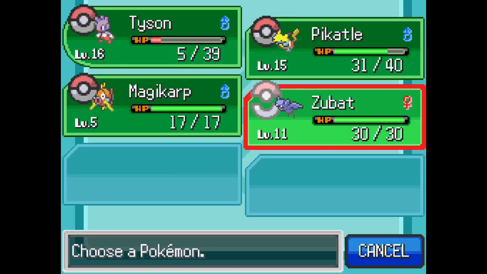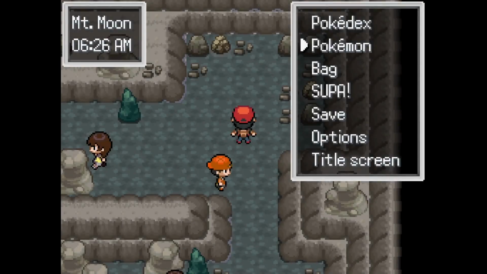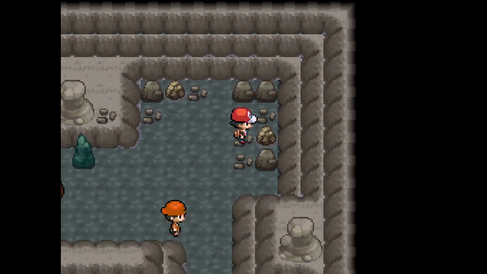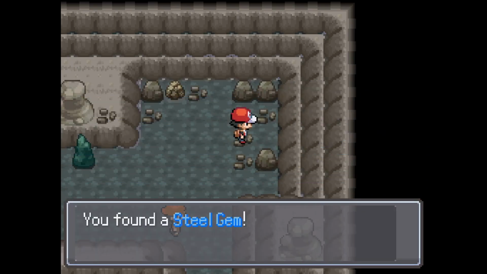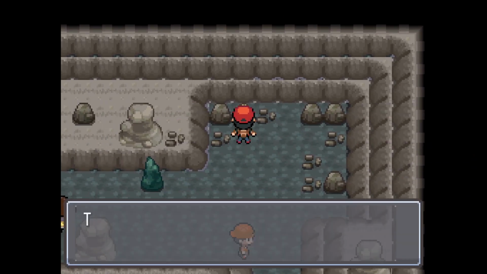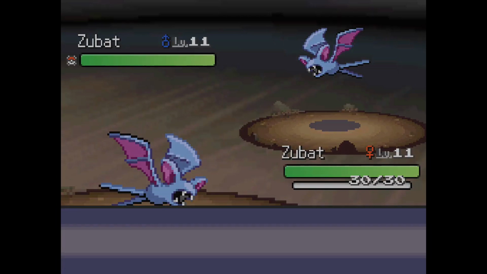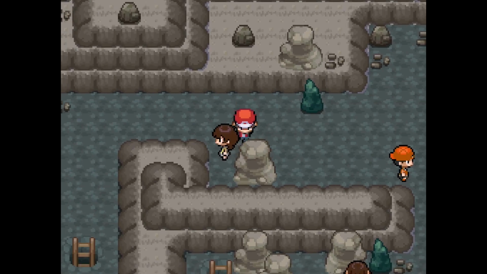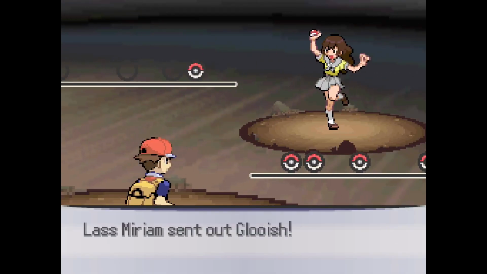Tyson is messed up. Let's actually switch Zubat in for a bit, see if we can maybe kill a Pokemon with it. Or, excuse me, faint. The Steel Gem? Ooh. Okay. If nothing else, I could sell that for money. Nah, it's not worth it. Better off fighting a trainer. Hey, yes. Fight me. Bring unto me the smoke.